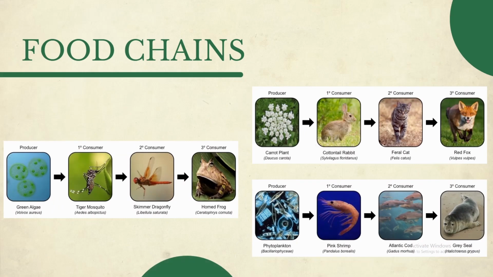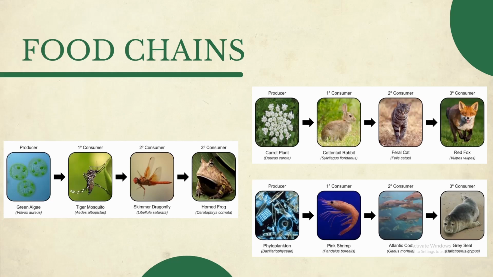Finally, in this first part of the 2 videos that I'll be making to talk about energy flow, we will need to discuss food chains. A food chain shows the linear feeding relationship between species in a community. There can be many levels in a food chain, but the key idea is that energy goes from the producers to each level of the food chain until the apex predator, which is the animal at the top of the food chain. Arrows in food chains represent the transfer of energy and matter as one organism is eaten by another. In other words, the arrows point in the direction of energy flow in a food chain.